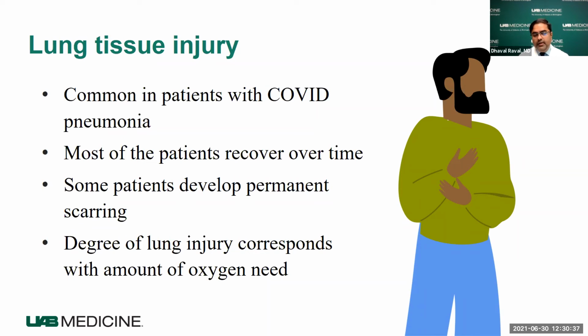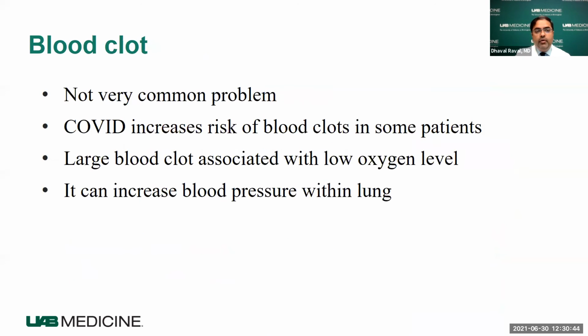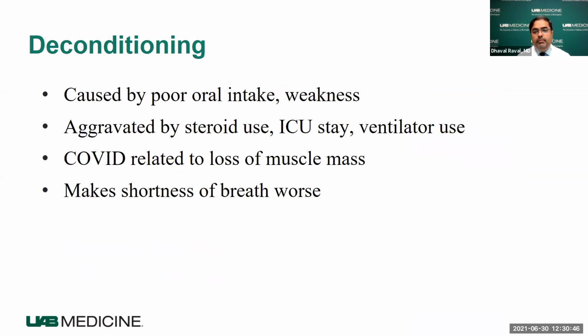And then the third reason why a patient can become short of breath is, as I mentioned before, deconditioning. Because of their steroid use, because of their weakness, because of various reasons, their overall stamina and their overall endurance have gone down, and the same amount of activity they used to do before without any trouble now makes them feel short of breath. So these are a few of the reasons why patients get short of breath.